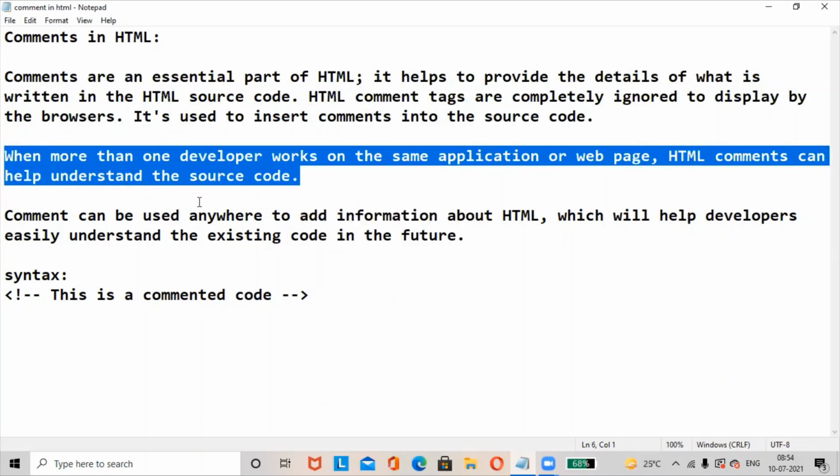When more than one developer works on the same application or web page, HTML comments can help them understand the source code.